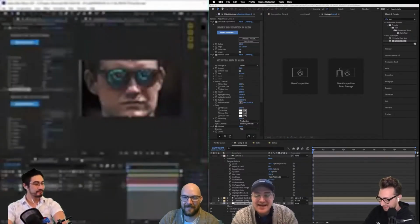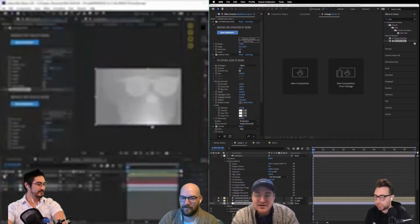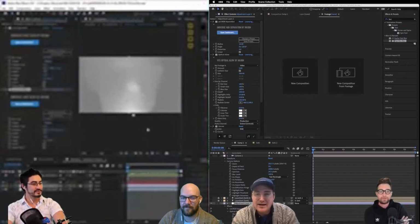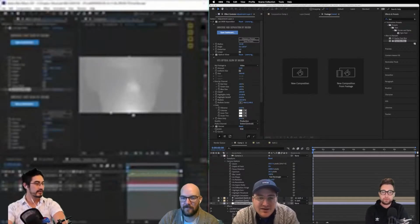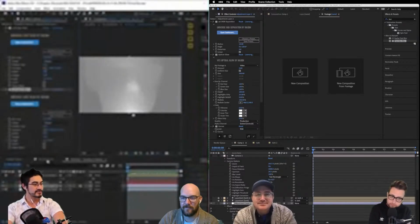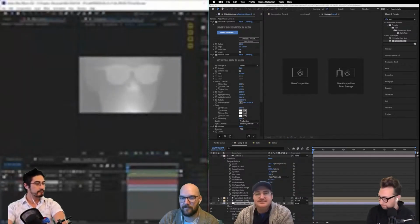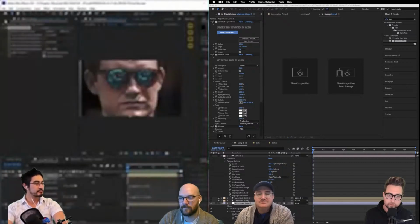So it's like an AI intelligently trying to whip up a depth map for you. Exactly. So it gave me this, which is wonderful, and it's a really great pairing for our new tool Bang, which creates virtual muzzle flashes, or 3D interactive muzzle flashes. These are really great to use for lighting maps if you want something even cooler. Smart. Because it's always just for a single frame, the depth map is usually pretty good. So I added the glasses because they were dark and it didn't quite register that they were there, to make this moving face thing.